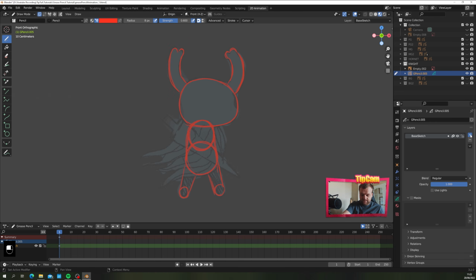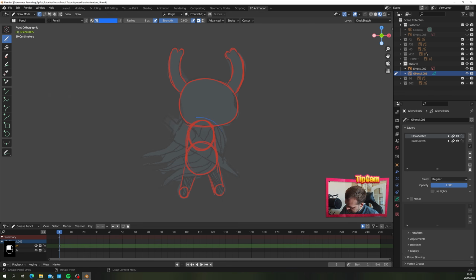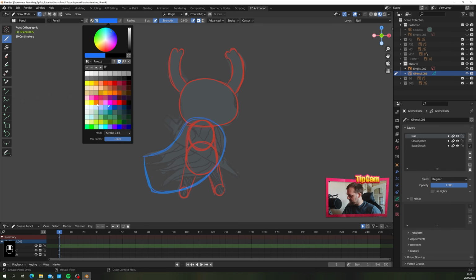Then on a second layer, we're going to need to animate his cloak separately. So we'll put that on a layer here, and we'll make sure we call all of these sketch afterwards and turn off use lights. Let's make his cloak this bright blue color. And although his skull is in front of it, we are of course going to draw it in anyway. And because these are the sketches, we're just getting the basic shape down, and then we'll be drawing the details on top. Then finally, we'll need a final layer for his nail. And we'll make the nail green.